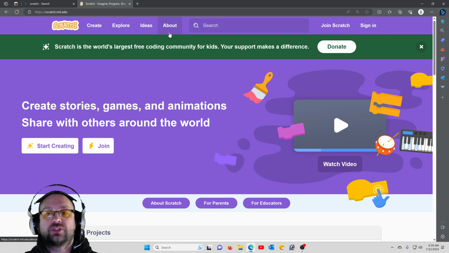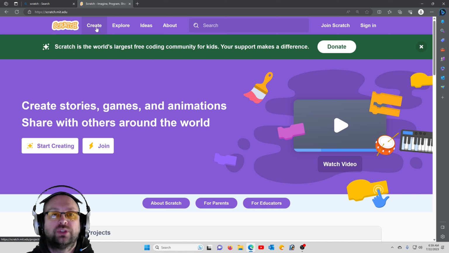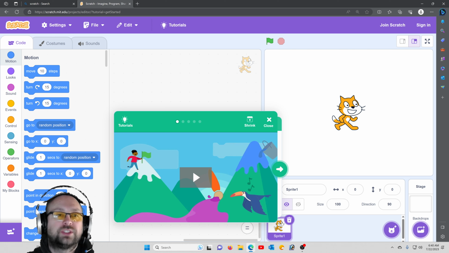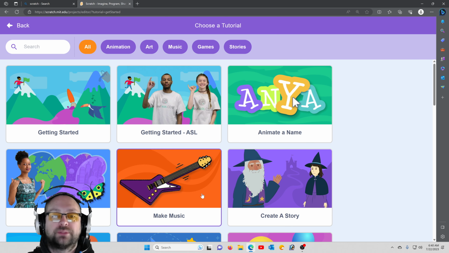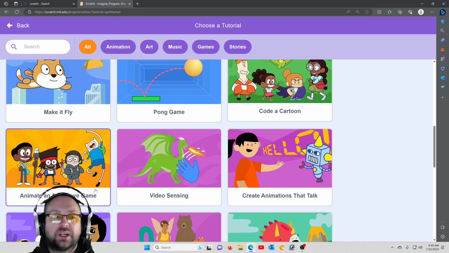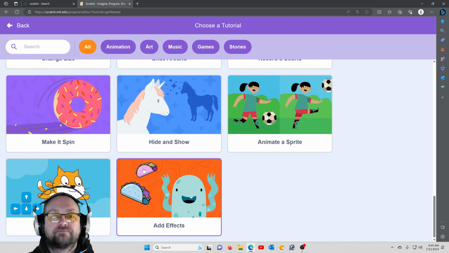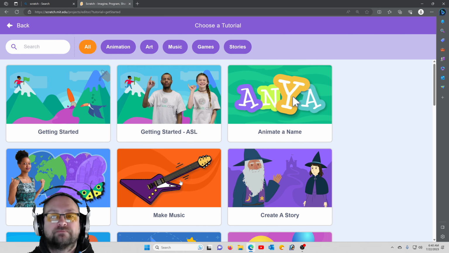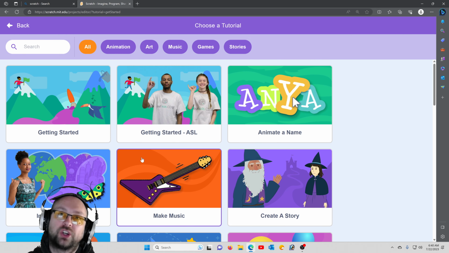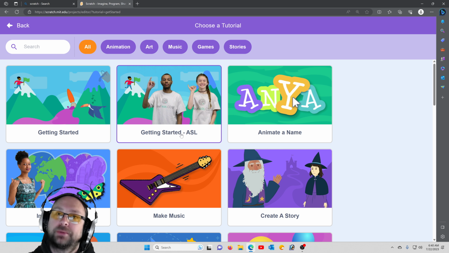Another thing that I don't like about Scratch is the built-in tutorials are kind of bad. So I just click the create button there, and then you can have tutorials here. And they have some tutorials on each specific project here. And they're not very good. I went through all of them. I didn't really like them. They were kind of confusing. They took a long time. And I wasted about a month learning Scratch. I think it was just a waste of a month.